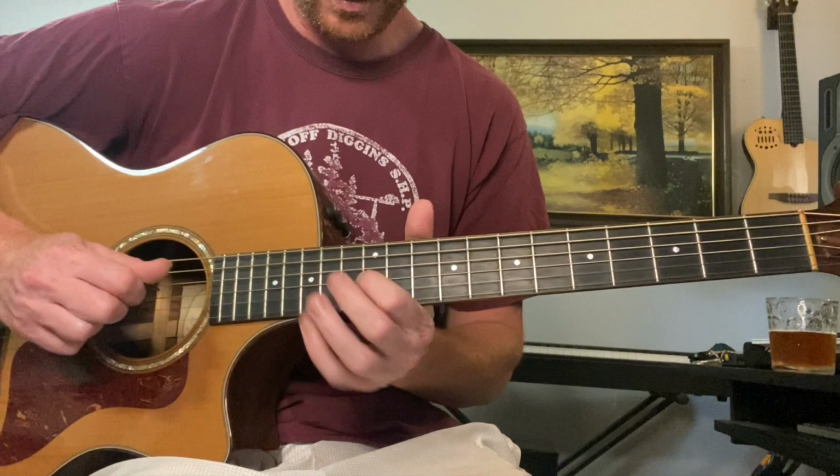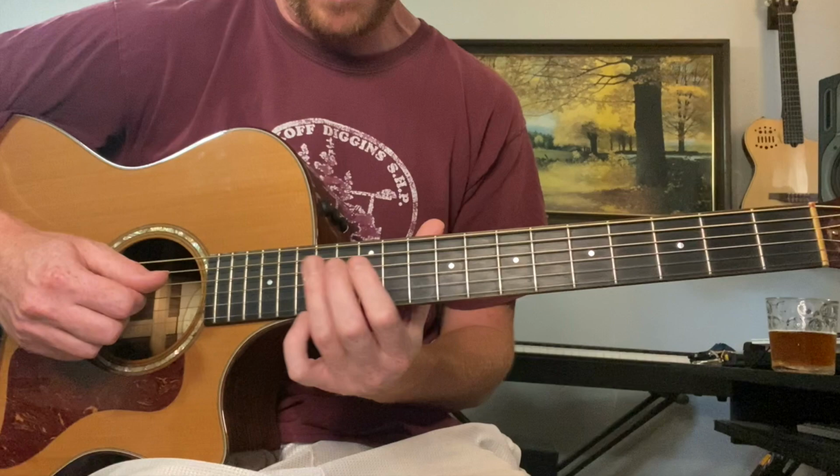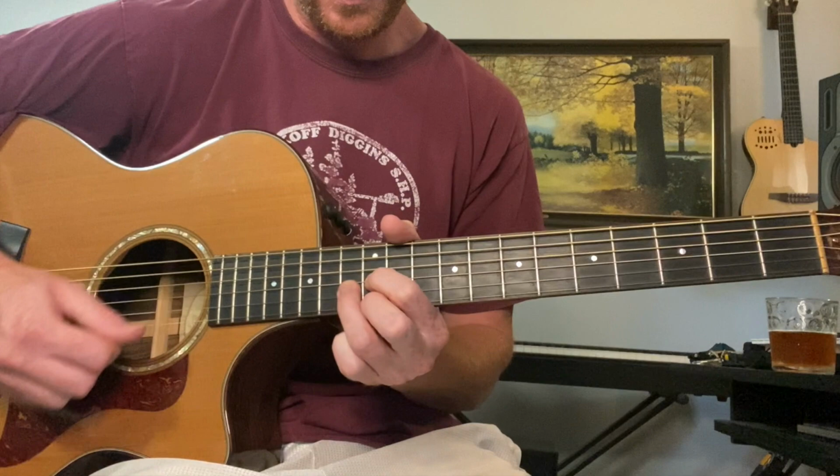And then you would learn all those shapes everywhere. So there's A in a couple places. Here's C in a couple places. Here's G in a couple places, right? You'd want to go through that so you could.